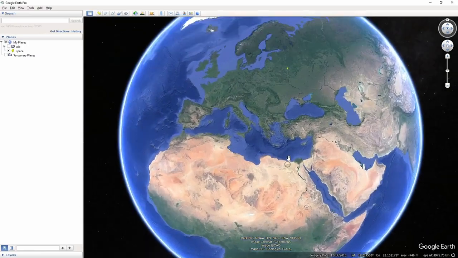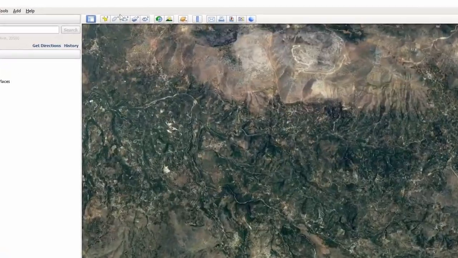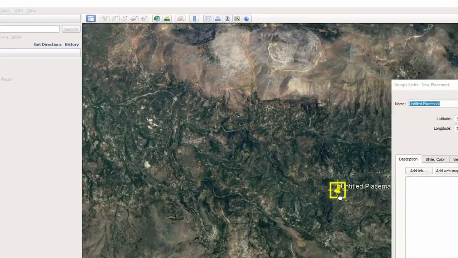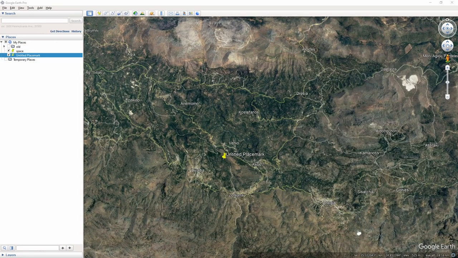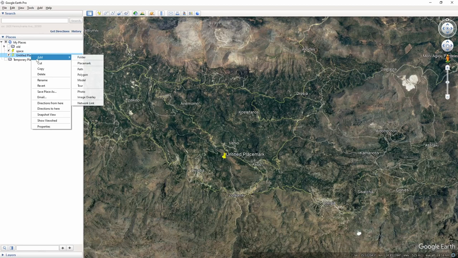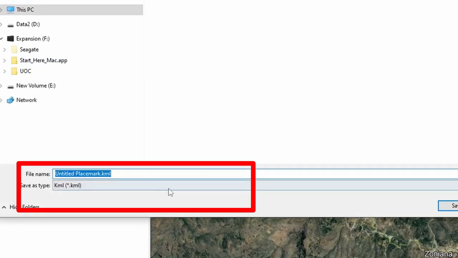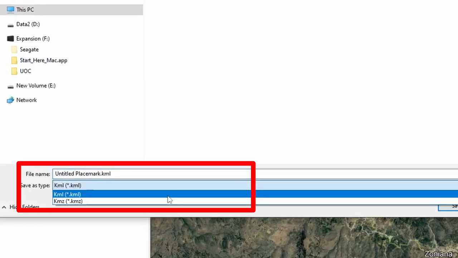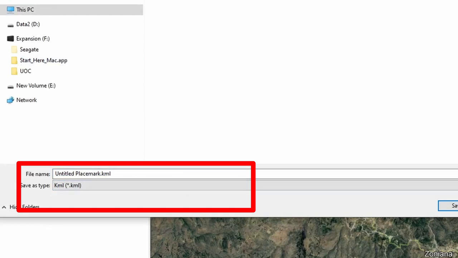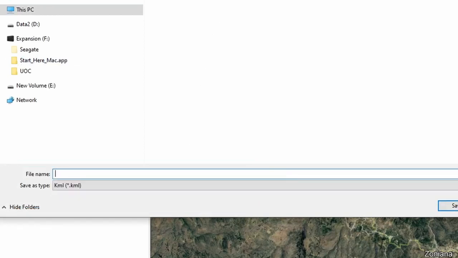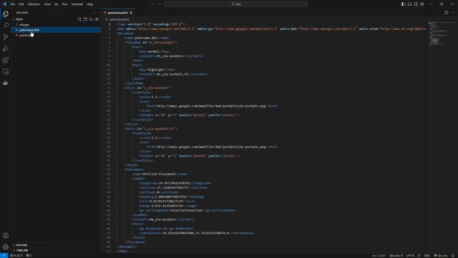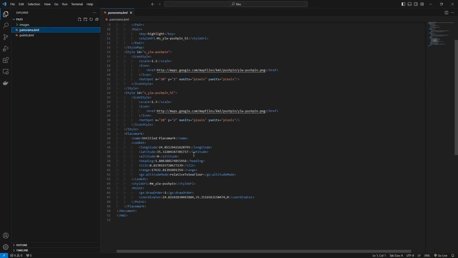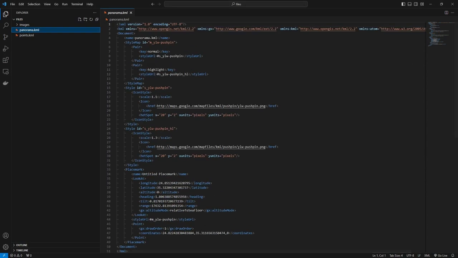We can start by adding a single placemark, a point, in the Google Earth Pro that will be the position of our panorama. Then export this single point as KML. Here it is important to choose KML and not KMZ, which is a binary compressed type of the KML format and will not be readable in the text editor in order to edit it. I'm using Visual Studio Code as my text editor, but you can choose Notepad, WordPad, Notepad++ or any other.